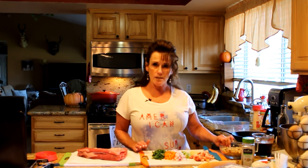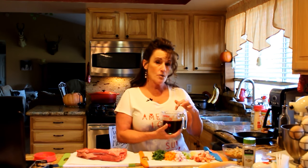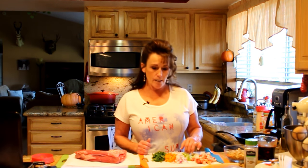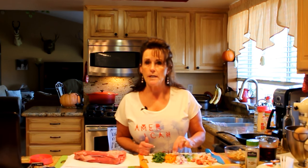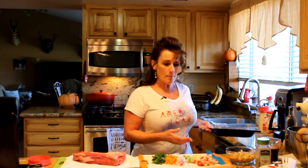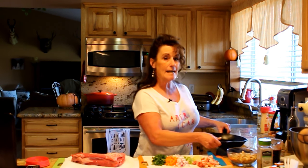We need to cook our stuffing first. We've got some seasoned stuffing cubes, beef stock — this is Better Than Bouillon beef stock — and I also added a teaspoon of Kitchen Bouquet for added flavor and color. I've got cubed pancetta, fresh garlic, celery diced up fine, red onion, sweet baby bell peppers in orange and red, fresh parsley, and parmesan cheese. We'll use Italian seasoning, salt and pepper. In my pan I'm starting with a little olive oil and a knob of butter.